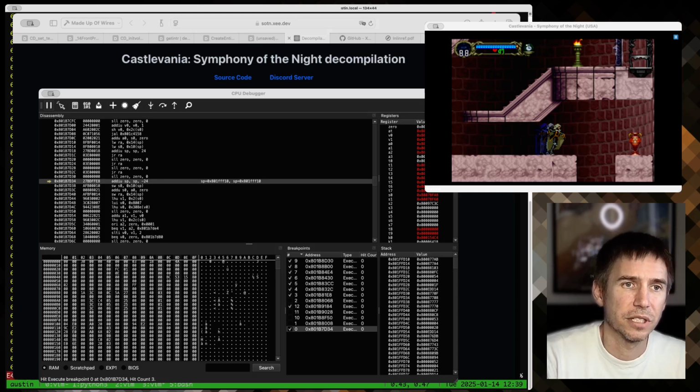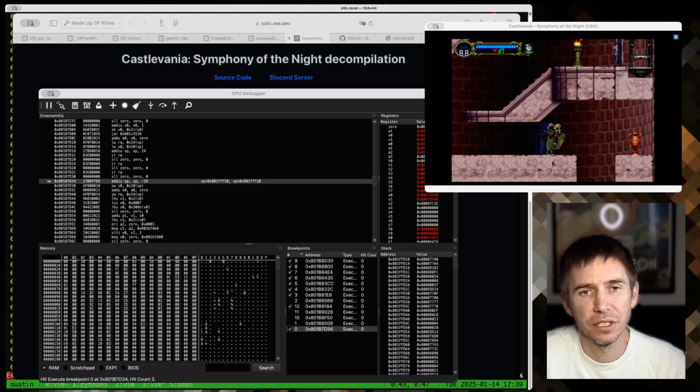Okay, so this is interesting. So this was the function that was just called in Doppelganger's room. Now there's nothing out here that I'm collecting.